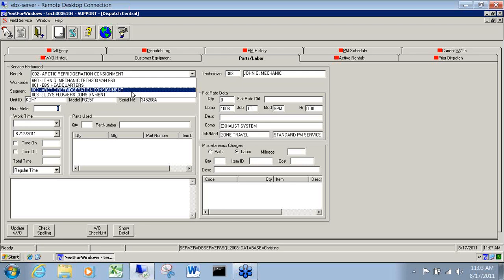I have one more. If the tech uses a branch and puts in a quantity and part number, is that checking the inventory? Would it tell them if they're not on hand?